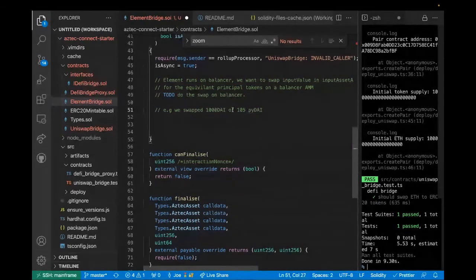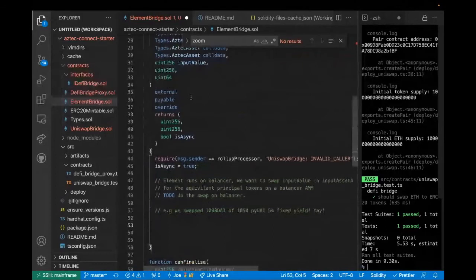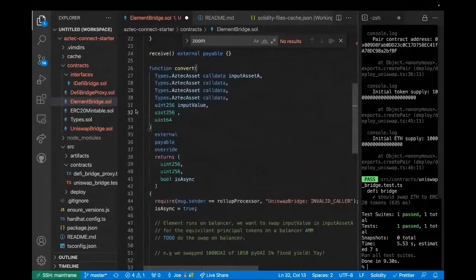Let's just make the numbers slightly more interesting. To do that, there is a parameter in the interface, the interaction nonce, which is globally unique.